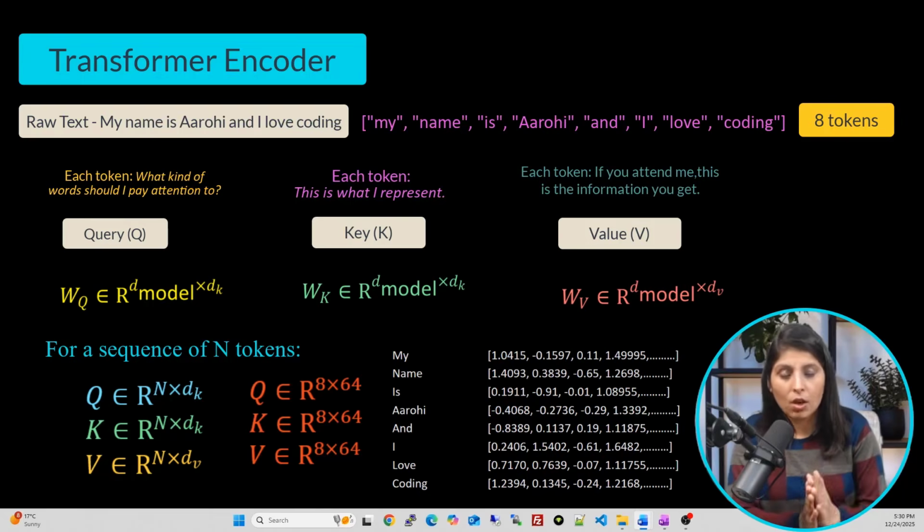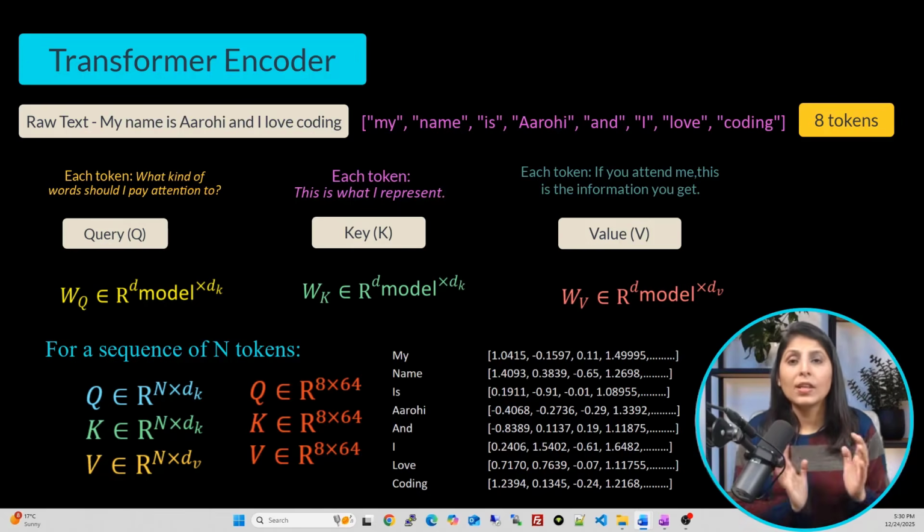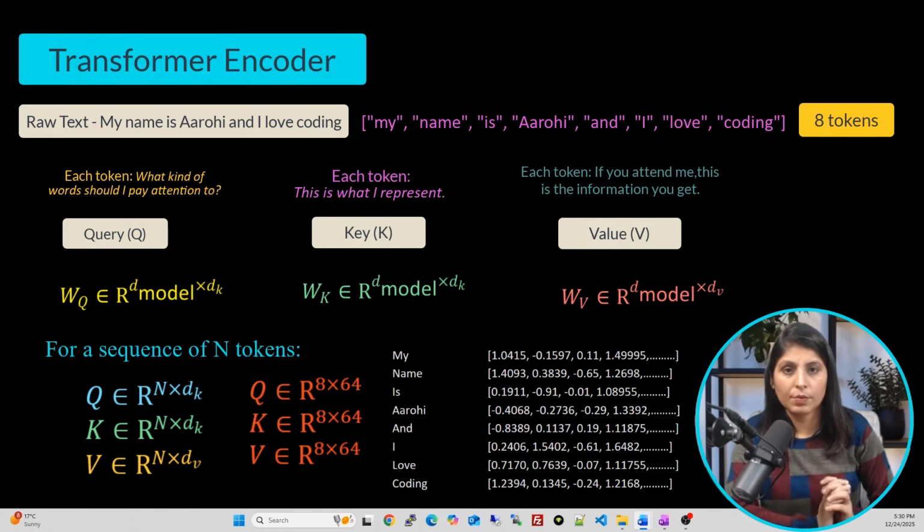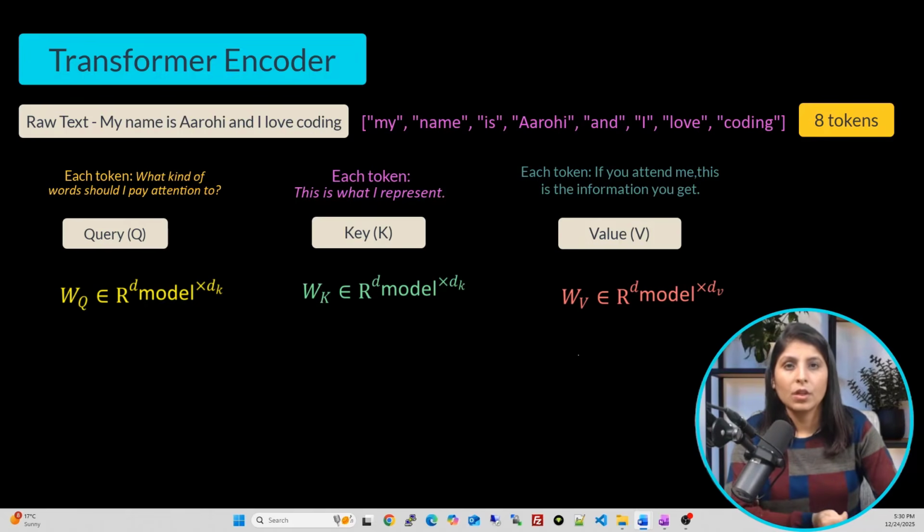So guys, till now we have understood what query, key and value are. We understood d model, we understood dk, we understood what dv is. Now let's combine all these topics together and understand the concept. So now we want to perform the linear projections. Linear projection means we want to apply a linear transformation to get the query, key and value.